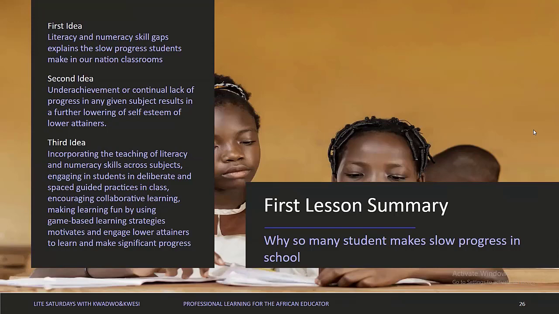And it's important that we have professional development for educators that enables them to incorporate the teaching of these skills across the curriculum, ensuring that all our students make the required progress. Another key aspect of this discussion is underachievement or continual lack of progress for many students, which really affects their self-esteem, and it does not motivate and encourage them to get engaged in learning and to move their learning on significantly.